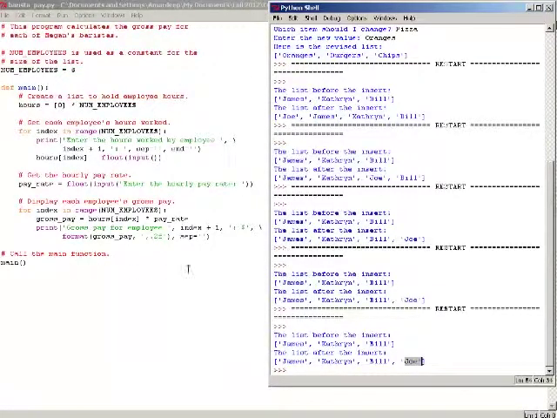Here is an example of a use of lists where you have Megan's coffee shop, and Megan has 6 employees, and for each employee there is a standard hourly rate for the employee. For each employee, she wants to get the hours worked, store it in a list, and then print the gross pay for each employee. And again, all of these examples that we cover in these videos are straight out of your book so that you have a place to refer back to after you watch the video.